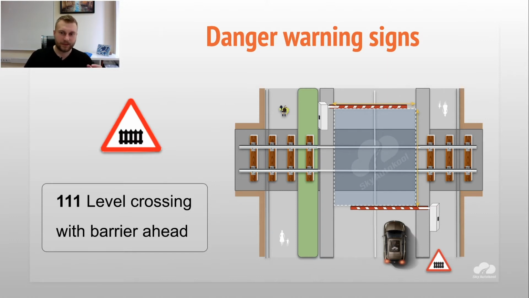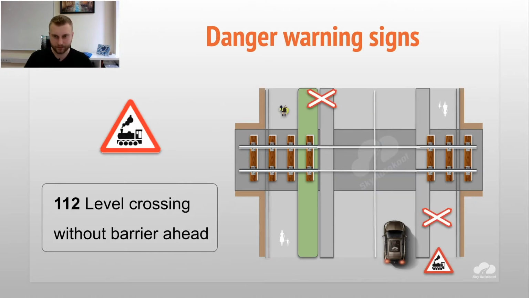That's why on the exam it's also important to check on the railway crossing, even to check left and right side, even if you have a barrier and traffic light. Even in this case you have to check both sides, and especially if there is no barrier and traffic light, then it has to be double checked. In this case you never know if a train is coming or not, so be careful on this kind of crossings.